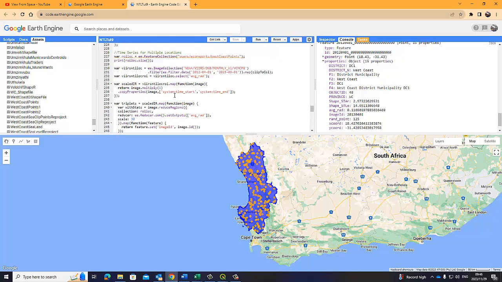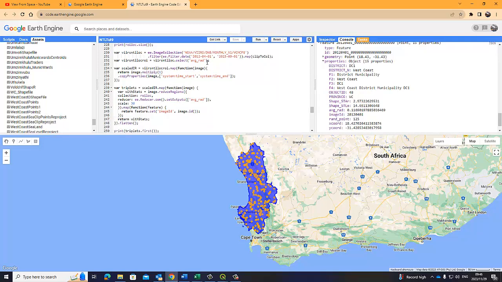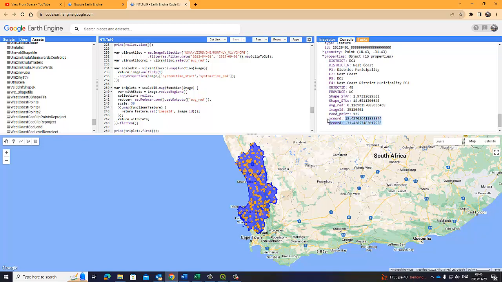Okay, so it's a long piece of code to generate the spreadsheet. But it's not a difficult code as long as you understand the three important parts in that. It's random points. Random points must have a unique identifier. Each random point must have an X and Y coordinate. And then for each random point, you'll create a time series based on the specified period that you've created in your image collection. And each of them will have a specific heading.